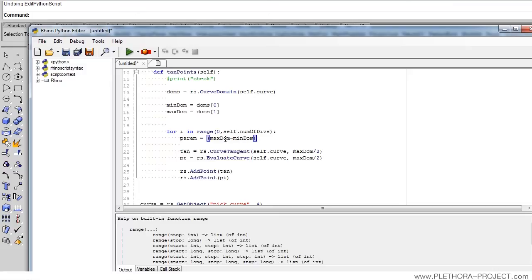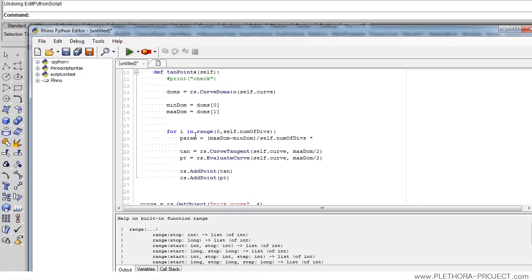It will go from, let's say, 14 to 40 or something like that. So we want to have the actual length, the actual domains of the curve, and we are going to divide this by the number of divisions, and then we're going to multiply it by something.